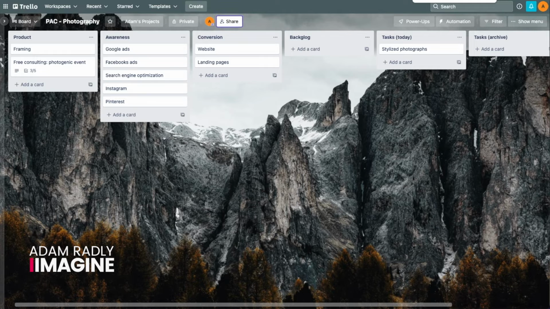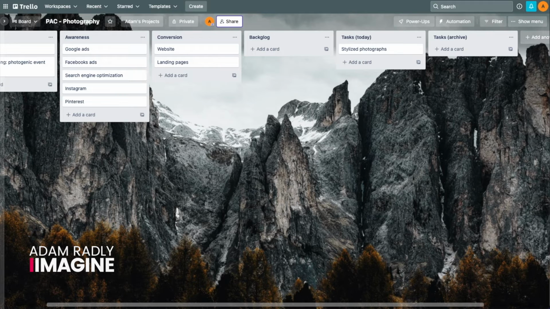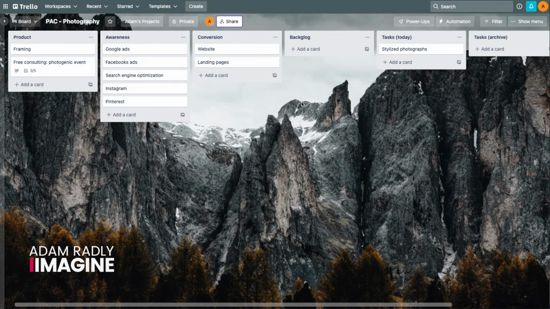When the task is done, you can move it to the archives list. Some of you will be asking, why do we need an archives list? The main reason is that many of these tasks will not end. You might decide that you need to do this task again one day in the future, so the easiest way to set up the task is to just move this card back into the task list for today and then edit the task as required, as opposed to starting from scratch. There are also going to be times when you might need to refer to the information in the task in order to create a new task.